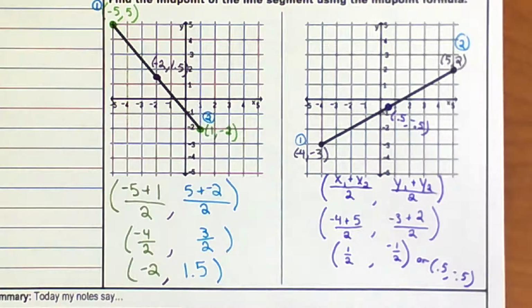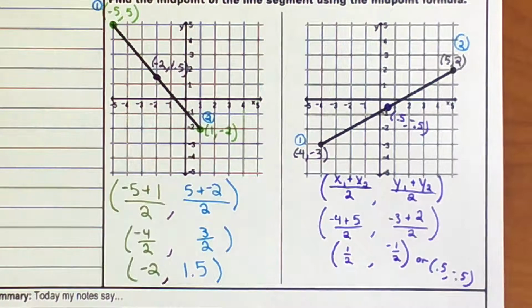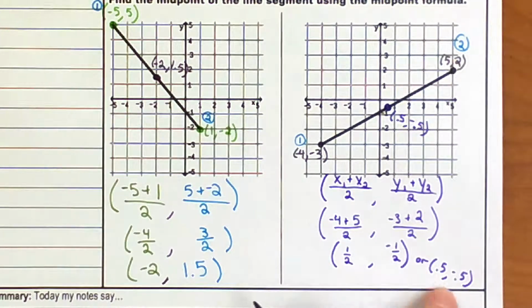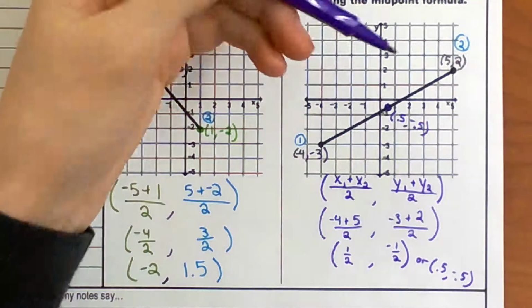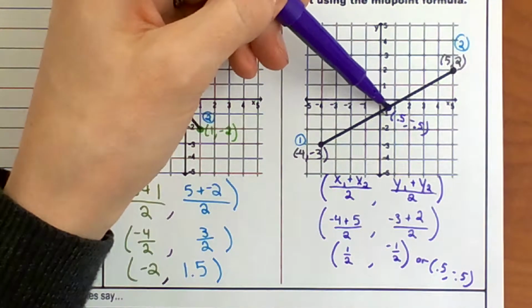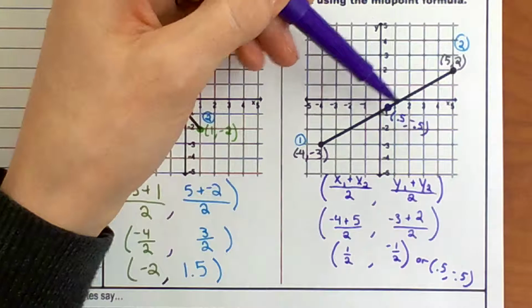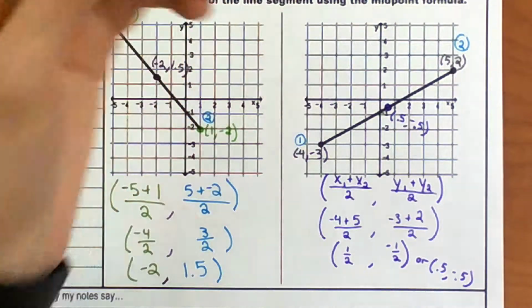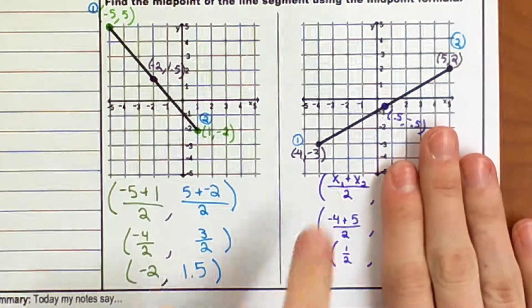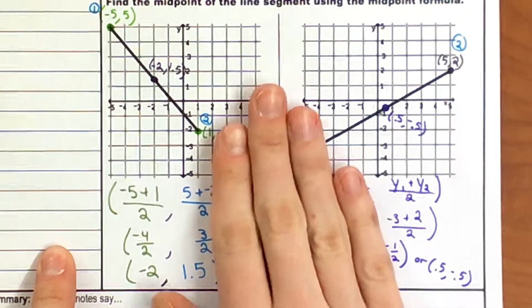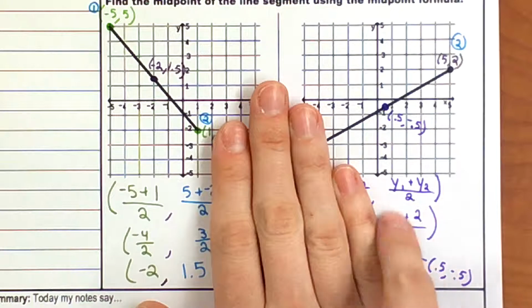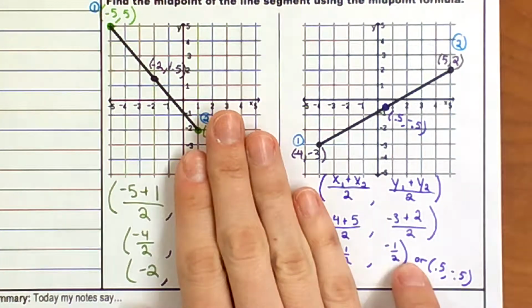Okay, so if we take a look here, you should end up with 1/2, comma -1/2. Or you could write it as a decimal, 0.5, comma -0.5. And that is over 0.5, down 0.5. That is right there, and that looks good. Looks to be right about the middle. So the first thing I did was I plugged in my two x values and divided by 2. Then I plugged in my two y values and got -1 and divided by 2.